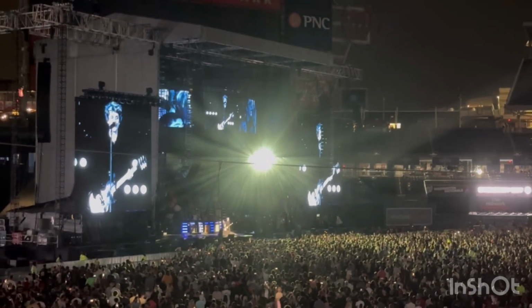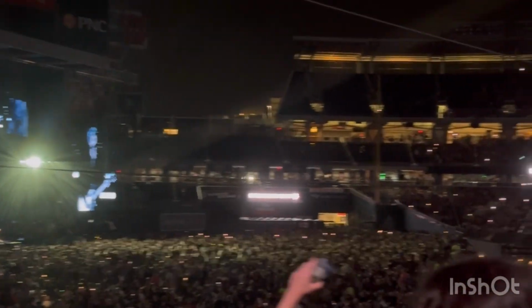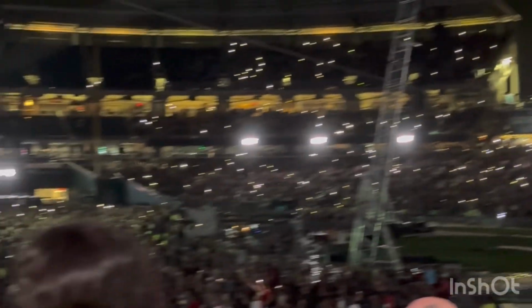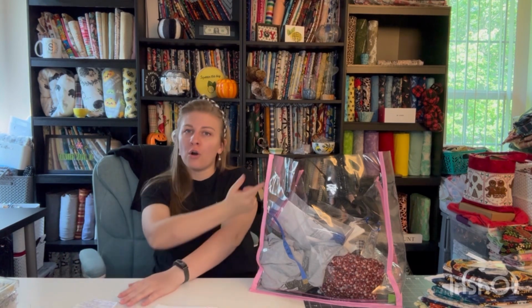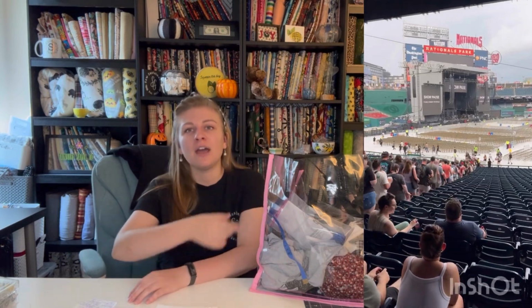It was so awesome. I love that we had seats instead of being down in the pit and the floor area, because I don't understand it. They paid more money to be down in those seats, and they were folding chairs, so they weren't good chairs. If you needed to go to the bathroom or get a drink, you had to come all the way up the stairs. So these people were going up and down the stairs every time.